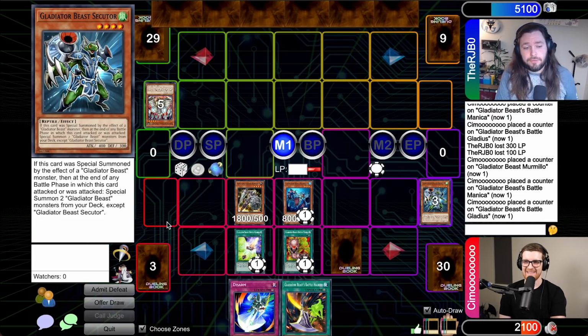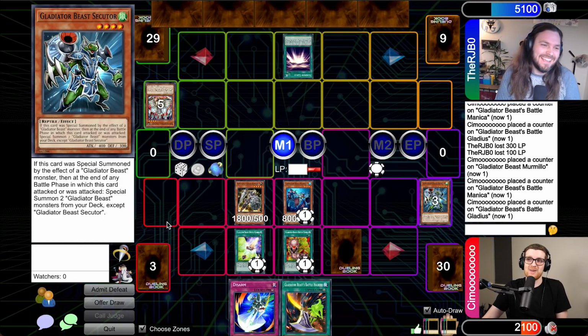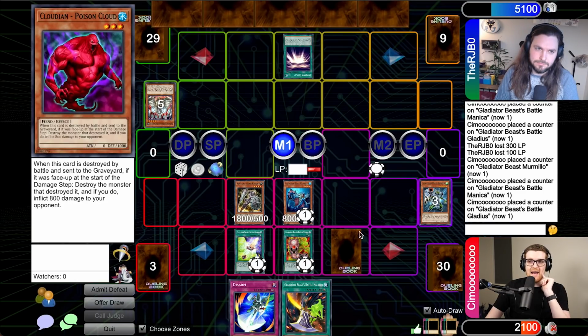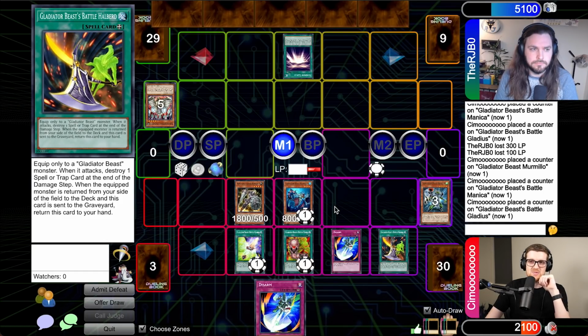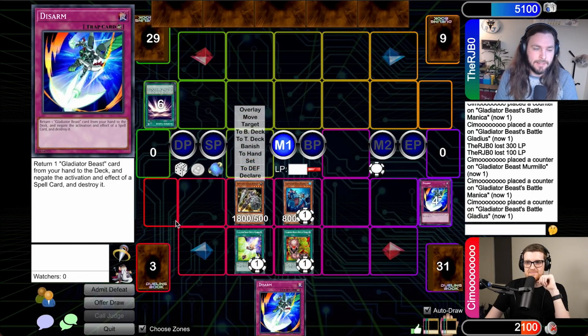Oh my god, if only you knew, Alex. Okay, I am actually going to take this opportunity to summon Cloud back your Poison Cloud. Okay, it is either player's graveyards. Thinking here. Oh. In response to that, I'm going to disarm you. Okay. You're gonna lose a Glad. I did check this. You can use the spells and traps. So I am going to put Battle Halberd back to the deck. Fair enough. That is rough for me.